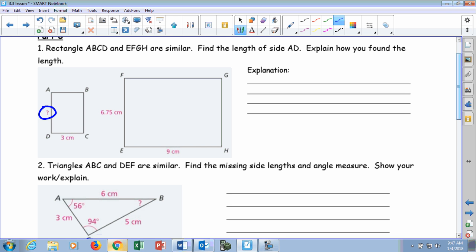Blake? DC. Because this thing is actually turned upwards, right? It really should be going this way. Right? So yes, these are the 2 sides that are similar. So if we want to figure out the scale factor, right, we're going to take 3 and divide it into 6.75, which is what? Anyone got a calculator handy? What's 3 divided by 6.75?